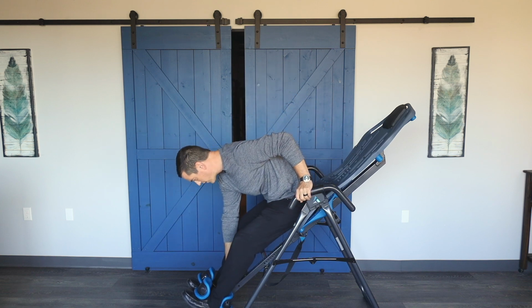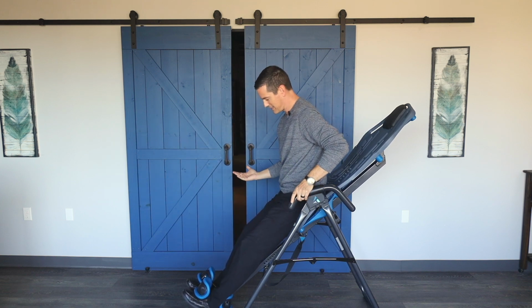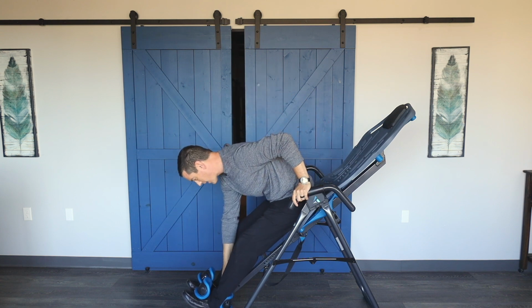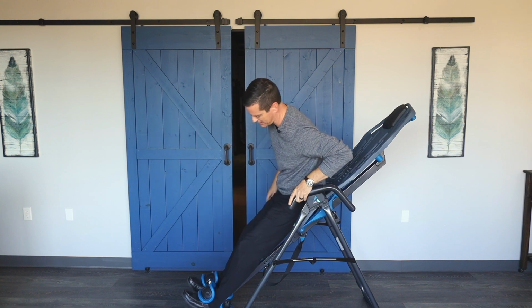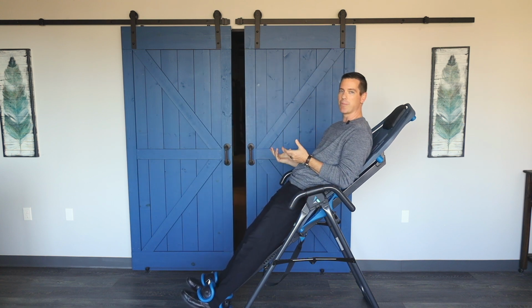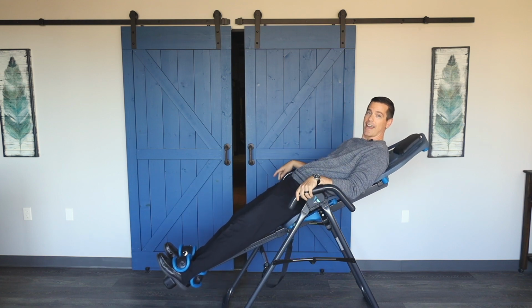But you're going to pull a little lever here. But look what I have to do to pull the lever. What am I doing right now? Legs extended and bending over. I mean, that puts a ton of pressure on your back right there. Let's say you make it past that part. Because the biggest risk with these is not going upside down. It's what happens when you go right side up again.